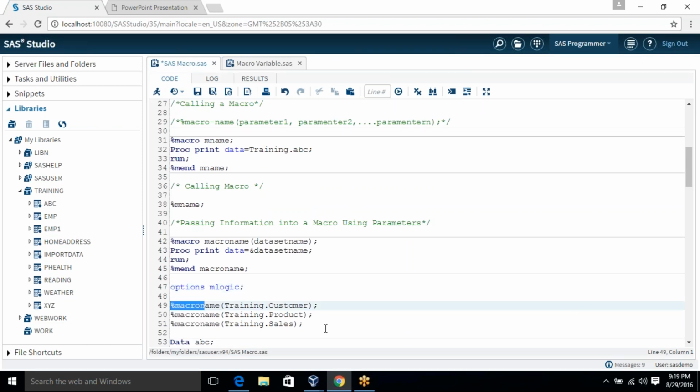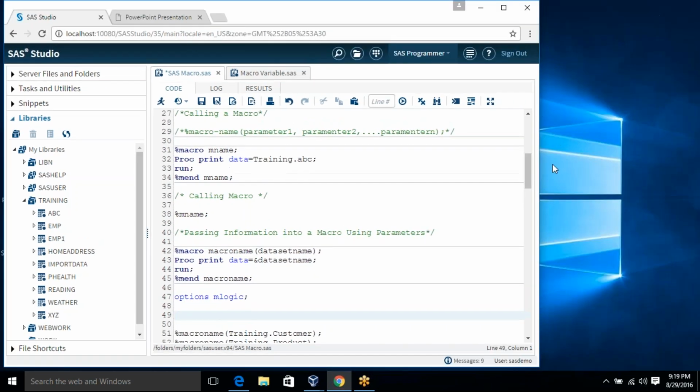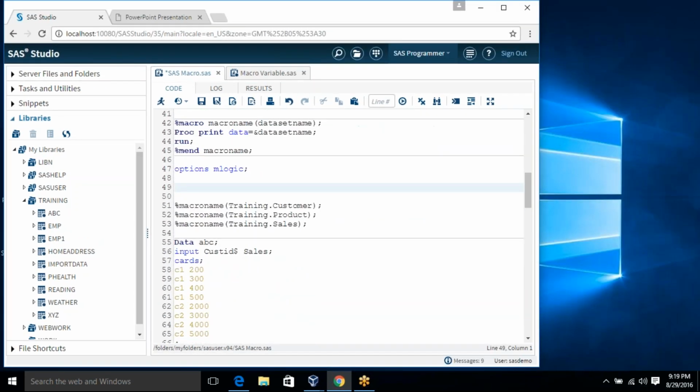So I am calling this macro. I'm just changing this because this thing does not exist in my place.